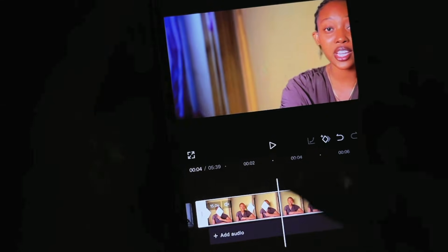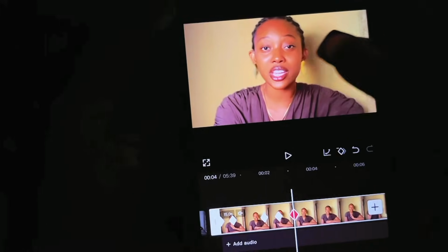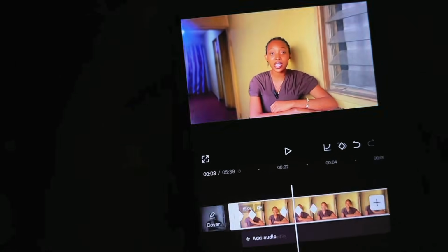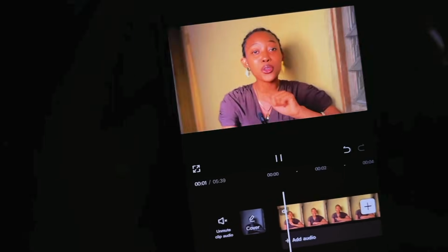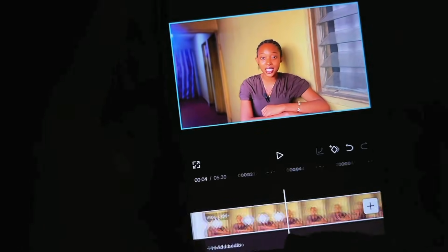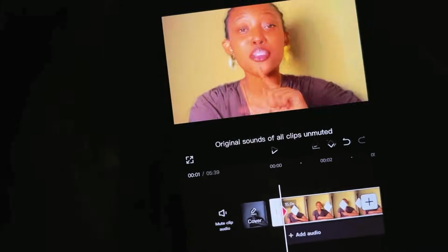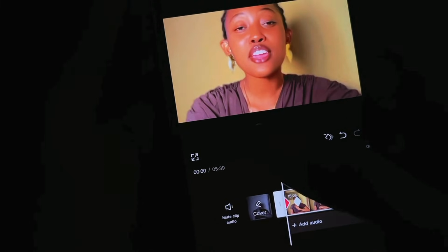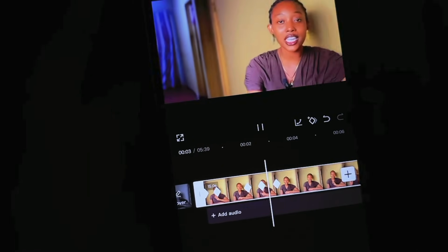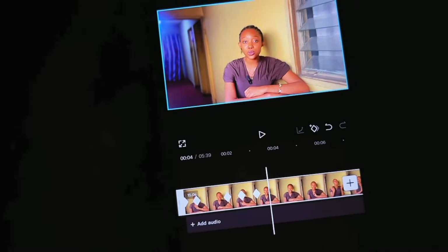Move it again, and move your video back. Now let's watch the video from the beginning. Do you see that? Let's watch it with the keyframes right on it so you can see how it works.